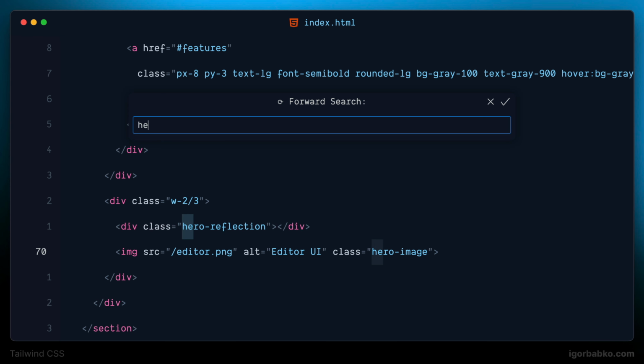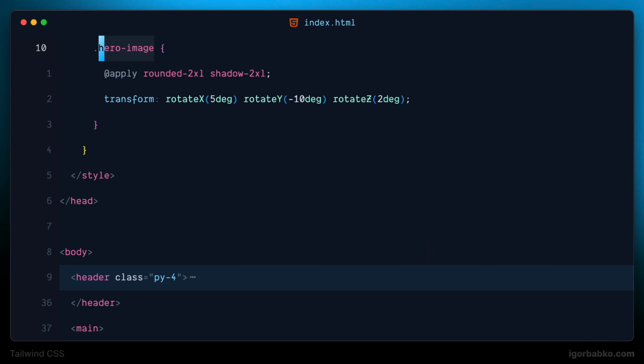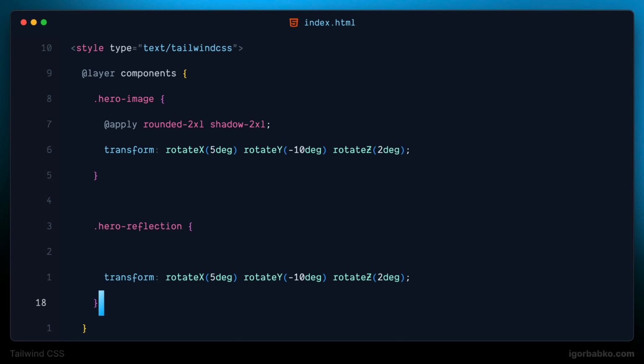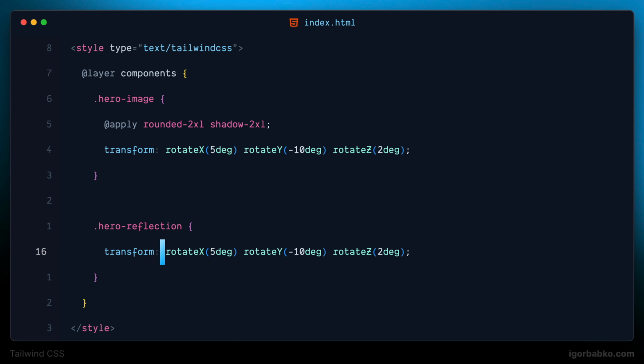So following the same technique, within that components layer, I'm going to add the hero-reflection class that is going to have a transform property with almost the same configuration as the hero-image class. But in addition to all those rotations, we're going to add scale. So the element to which we're going to apply this hero-reflection class, its size will be increased by 10%.